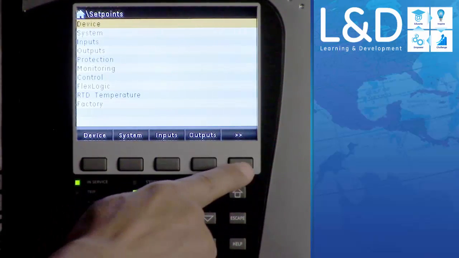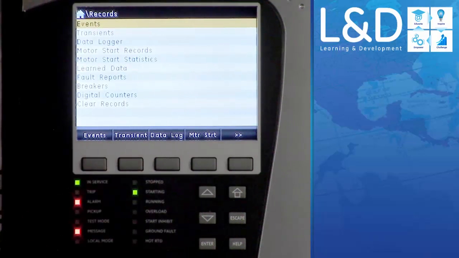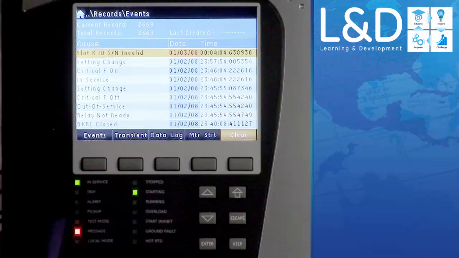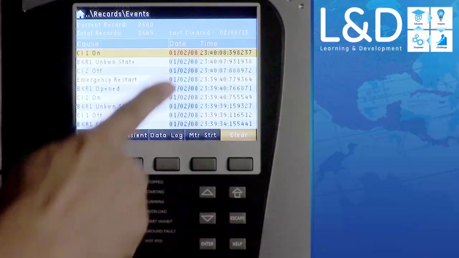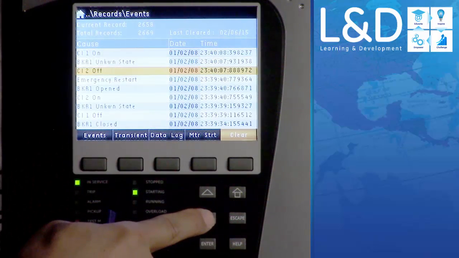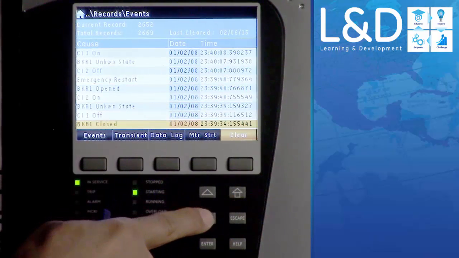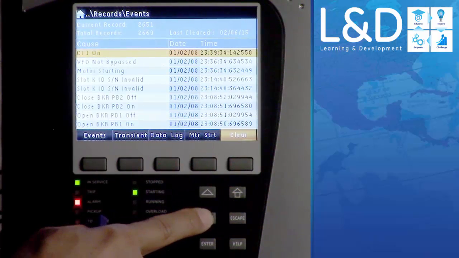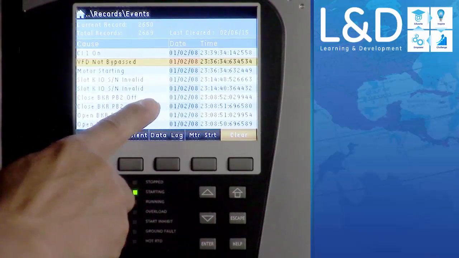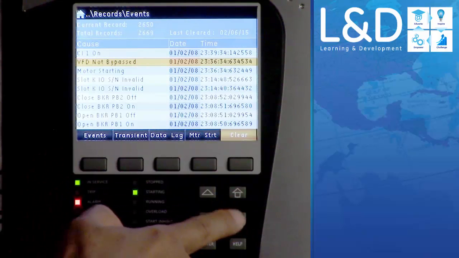Okay, so after the setpoints, we come to see the records. The most important record from the front panel is to check the event record. The event record gives you all these events with a timestamp for each event, for example, the powering of the relays, the breaker closed, or the phase IOC tripped, operated. Because you can calculate the time delay between two events, and know the time delays.